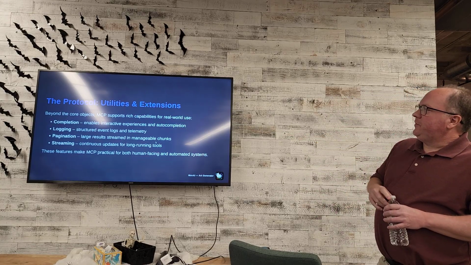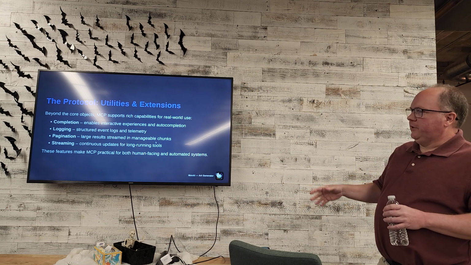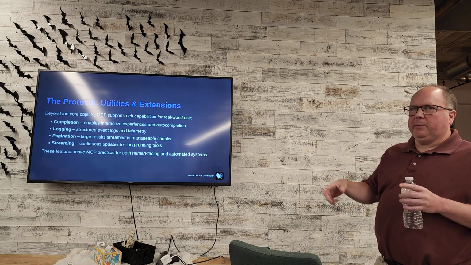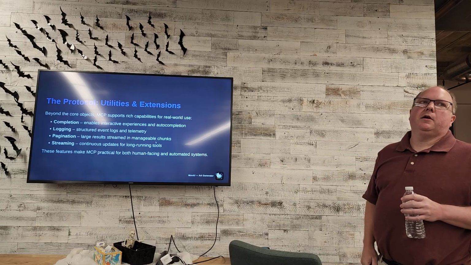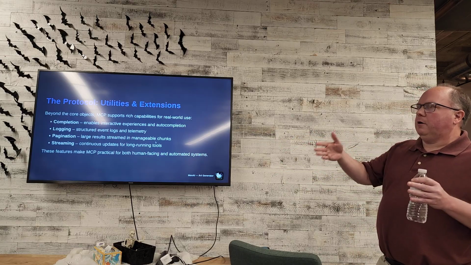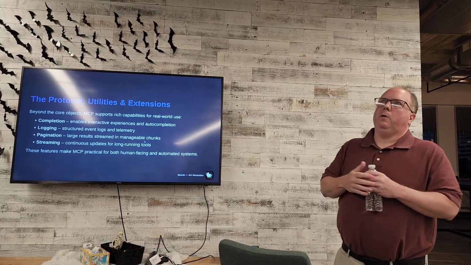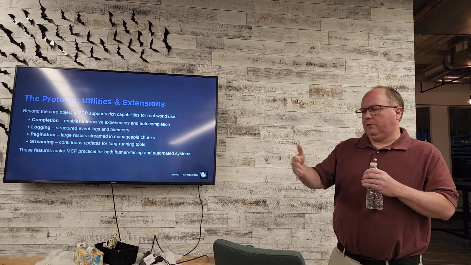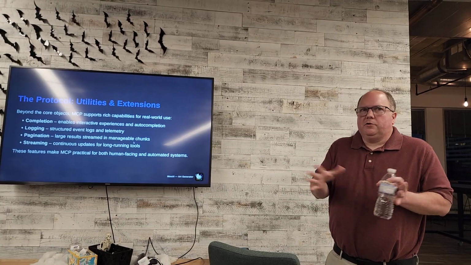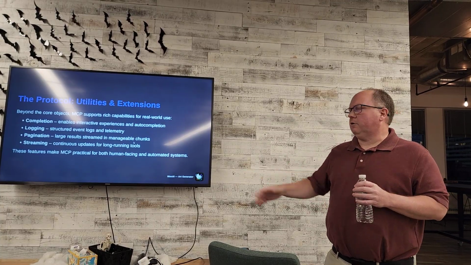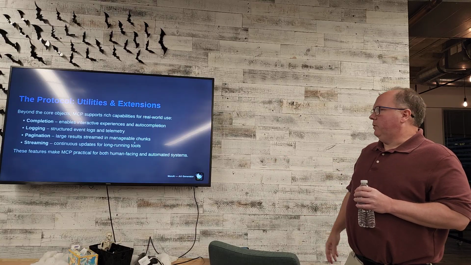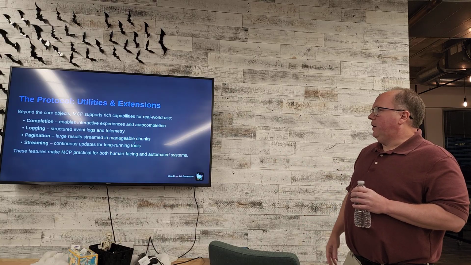So they keep adding new things to it. Completions would be like the same auto-completion you get in a web browser. You start to type a URL and it fills out the rest. It could be the same thing. So the LLM might know part of it, like it might need to know a particular product name, but maybe the LLM just knows the beginning of it, so it could use that to auto-complete the rest of it. There's some logging stuff for like error reporting.